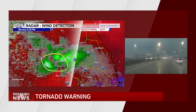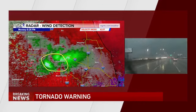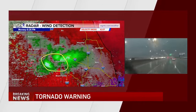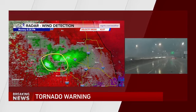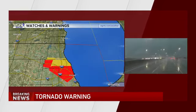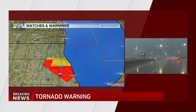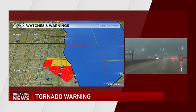Also, we're getting sirens going off in the city of Chicago in Noble Square, just west of Goose Island, and in suburban Park Ridge. Sirens are going off there as well. Awesome. There's some lightning in the shot. Very interesting, Ray. Yeah, not surprising. Looks like this is oriented mostly toward the north half of the city for the moment.